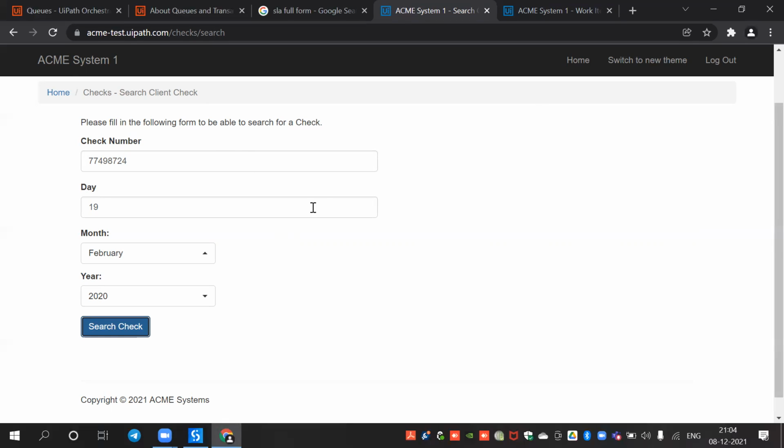You will get over here, if the data is available, then you will get a download option. And if for the corresponding WID check number there is no data, that's it.